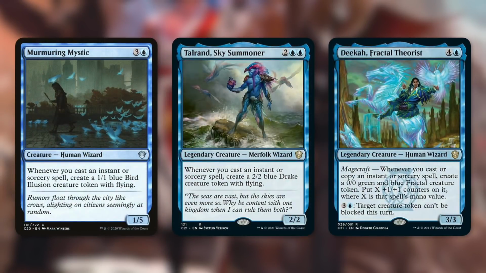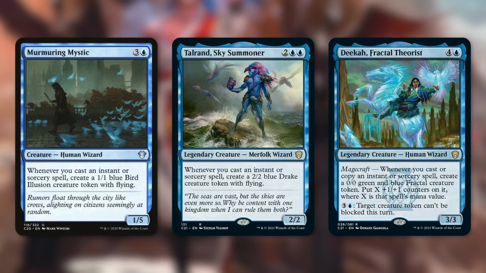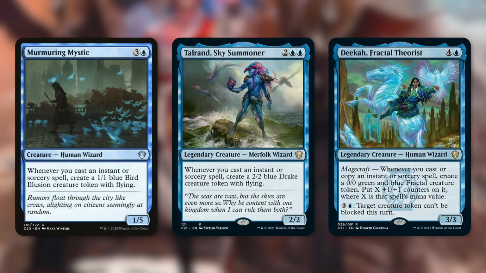And of course, we've also got other ways to create tokens as well to take over the game with things like Murmuring Mystic, Talrin, Sky Summoner, and Dihada, Fractal Theorist. Murmuring Mystic says, whenever you cast an instant or sorcery spell, create a 1/1 blue Bird Illusion creature token with flying. And then Talrin does the exact same thing, except it makes us a 2/2 blue Drake with flying.